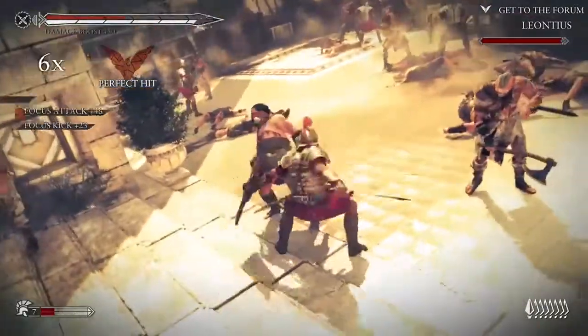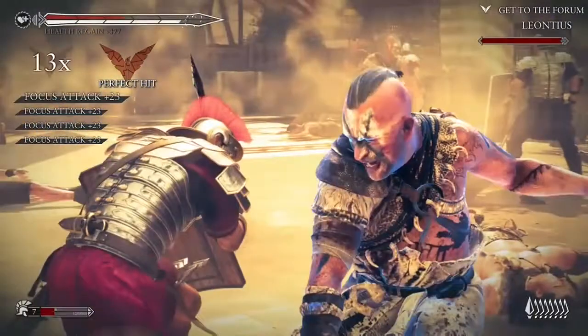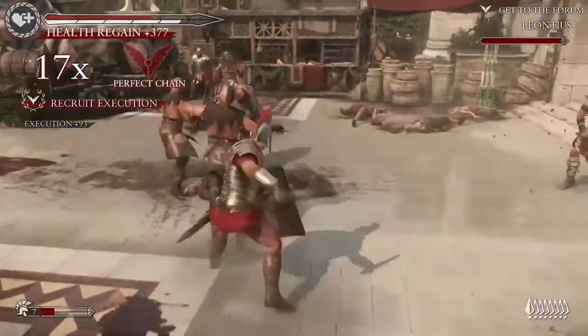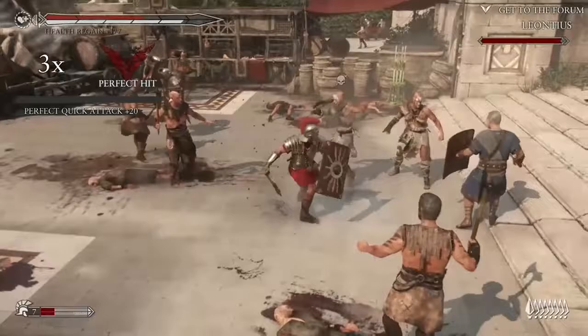There are 4 types of executions, each corresponding to the directions on the D-pad. Down, for instance, the one you're most likely to use, allows you to regenerate health based on the timing of your pseudo-quick-time events. Basically what happens is your enemy will flash up with either yellow or blue. These correspond with the buttons, yellow being Y and blue being X. You need to press them at the right time in order to get the most out of your executions.